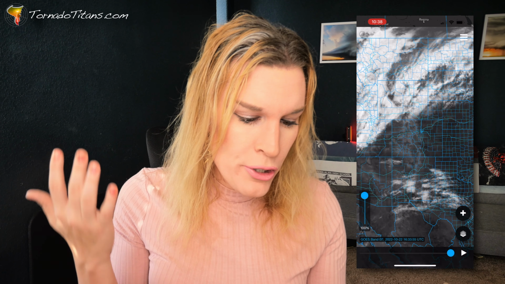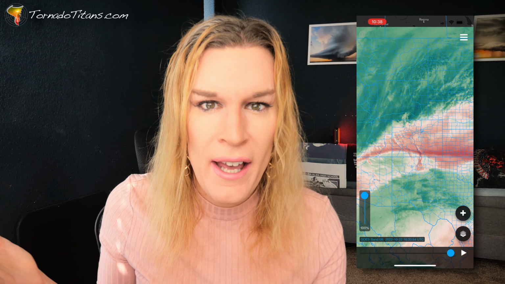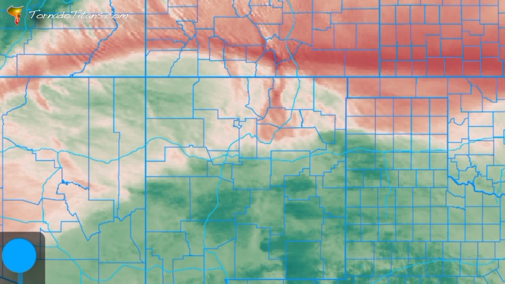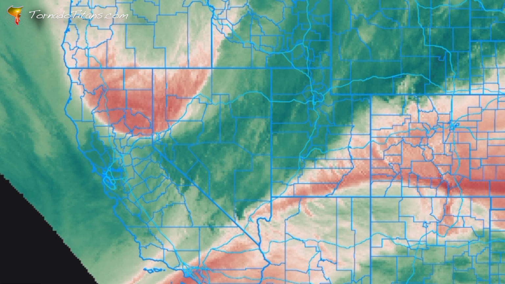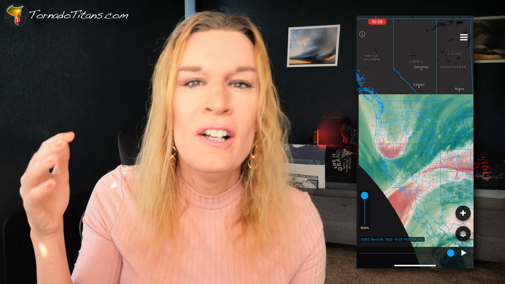Now, we go on to the water vapor imagery. And the water vapor imagery is just a classic thing that has been used for years and years and years to dissect jet stream features, short waves, troughs, etc. Like here, you got one just over California. That's actually the one that's moving out along with this stuff here in southwest Southern California. Gonna be moving out on the plains, causing severe weather.